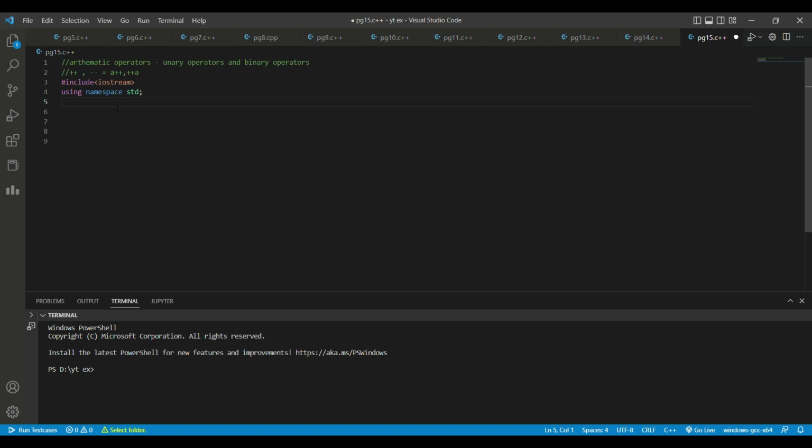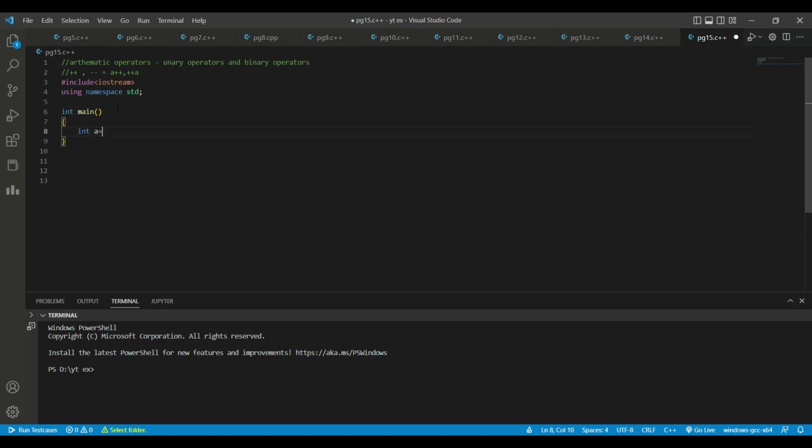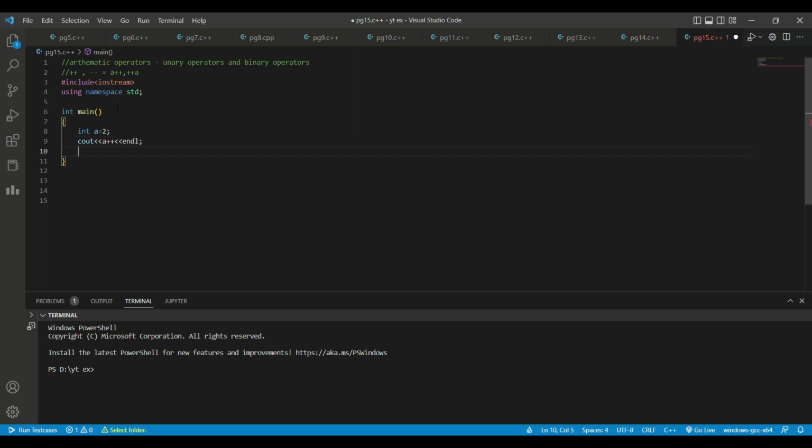Now we write our main function which returns int, and we have an integer variable A with value 2. Then we have output statements for A plus plus and then plus plus A, together.